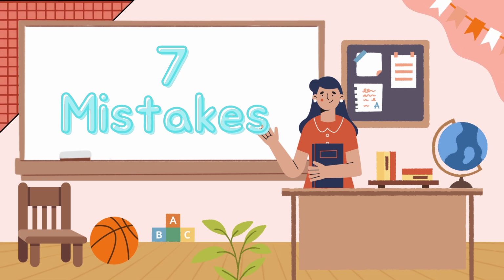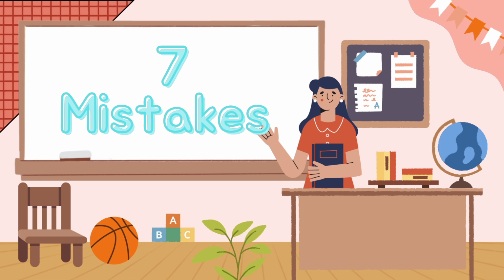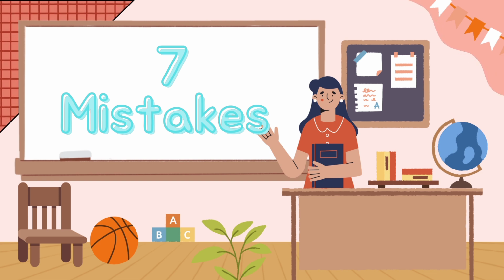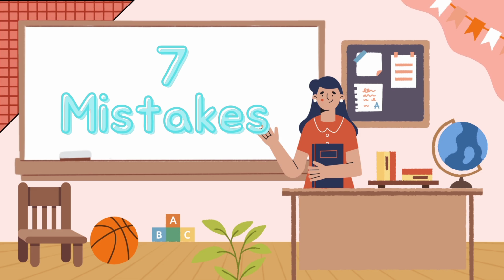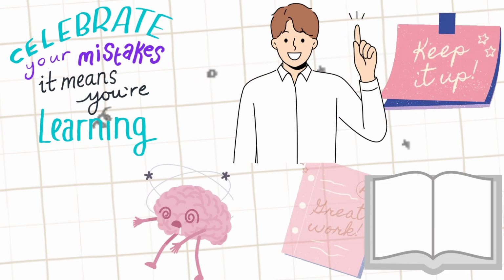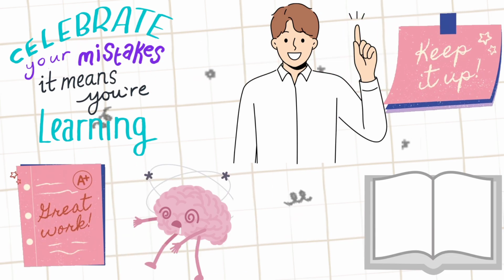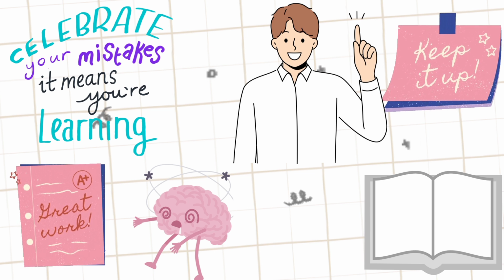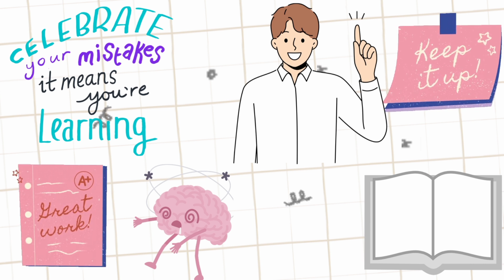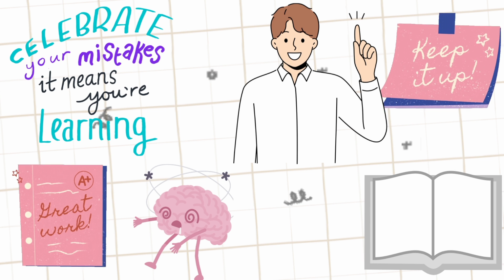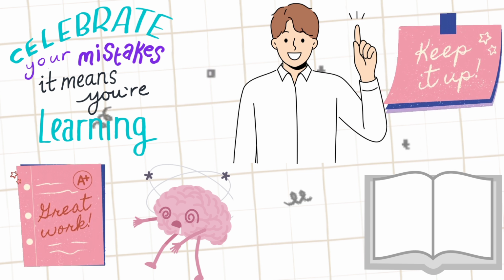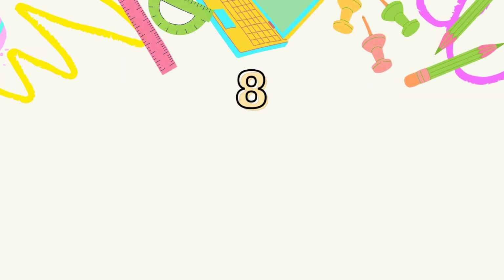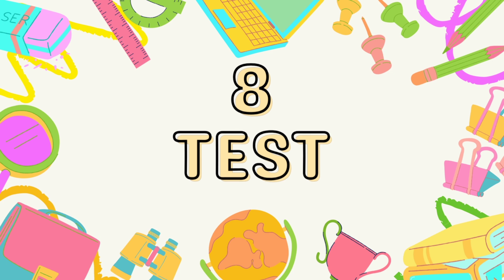And the seventh technique is improving your mistakes. Yes, as I had mentioned in the previous video as well, mistakes are not to be ignored, they are to be improved. Identify your mistakes. During revision, just take a look at the mistakes that you had written on the last page of the chapter and try to rectify them.